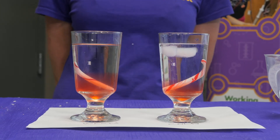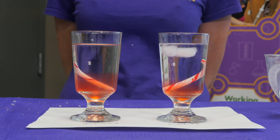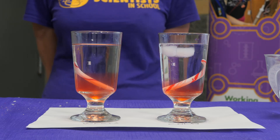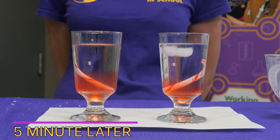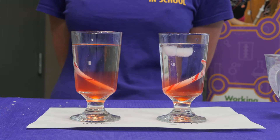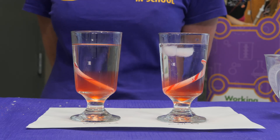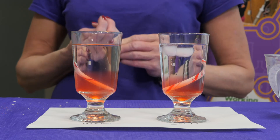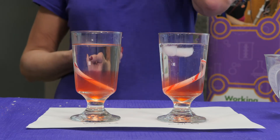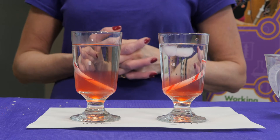It hasn't yet been five minutes — we're going to need to wait a little bit longer, but I see some big differences already. And my friends, you can do this experiment with other types of candy. Okay, my friends, it has now been five minutes. Are you seeing what I'm seeing? I still have ice cubes floating on the top of the cold water cup and there's still lots of color on my candy cane — the stripes are still quite thick. But when I compare it to the warm cup, my warm candy cane is almost white — in fact, it has even broken or there's a crack in it. You can continue to let this experiment sit for ten minutes, maybe even longer.